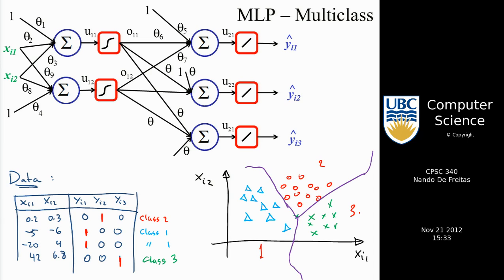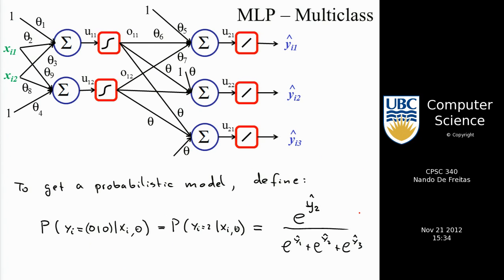Okay. How do we do this? And also, we want probabilities, right? So we want to still be able to say that what we're going to get out of here is a probabilistic interpretation that allows me to tell what is the probability that the image is red, what's the probability that it's green, and what's the probability that it's blue.